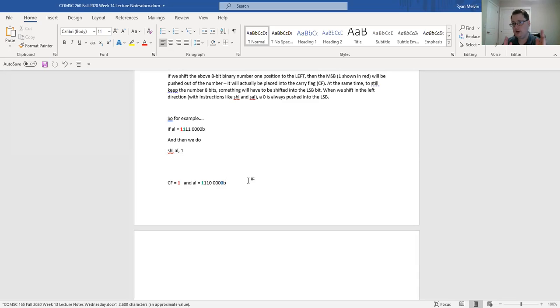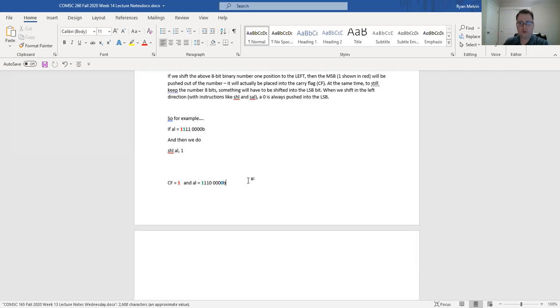by powers of 2. So if you take all your bits and then shift them in the right direction, you're dividing by 2. If you do it again, dividing by 4, dividing by 8, and so on and so forth. So it also does mean that we can do some, at least some basic anyways, multiplication and division with the shift instructions. Now there are multiply and division instructions, because for example, if you shift in the right direction, you can get the quotient part of integer division, but you're not going to get things like the remainder.